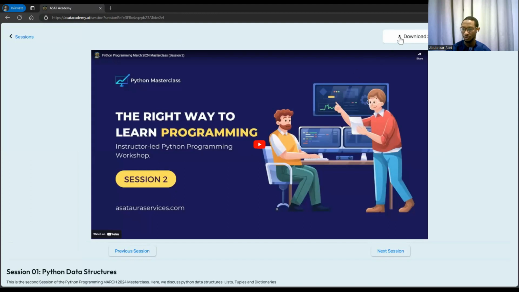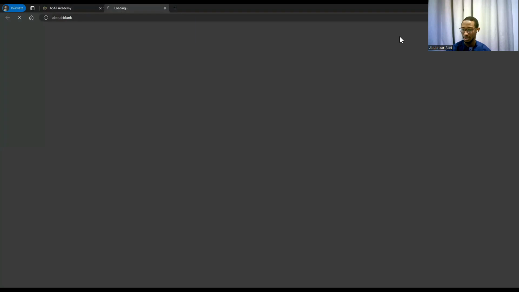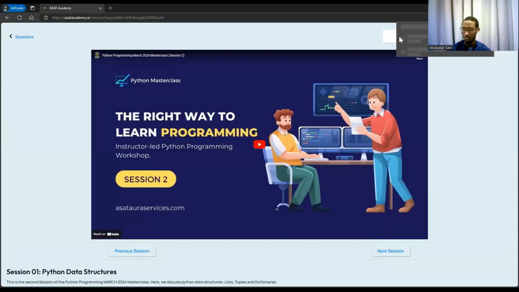You see download resources, and click it, and it will download resources for you. If you extract these resources, you will see you have two files: the lecture note and the IPYNB file. This is the code, and you will see how we are going to use it. We are going to use Colab.